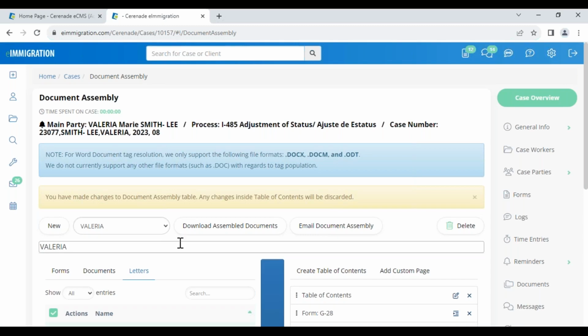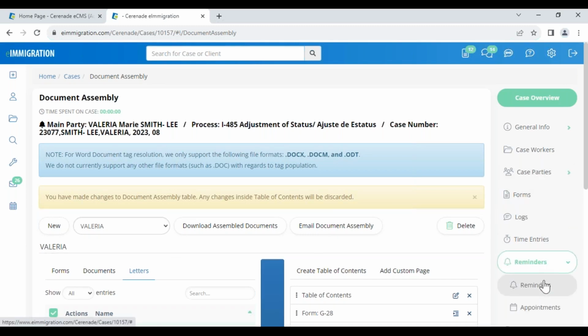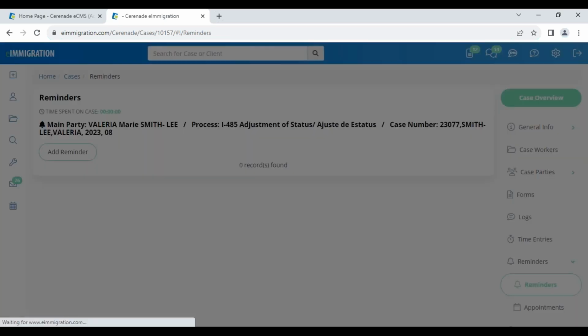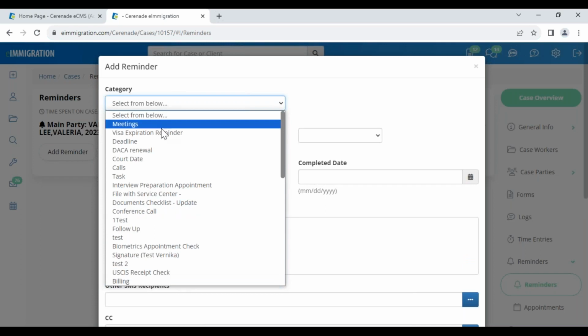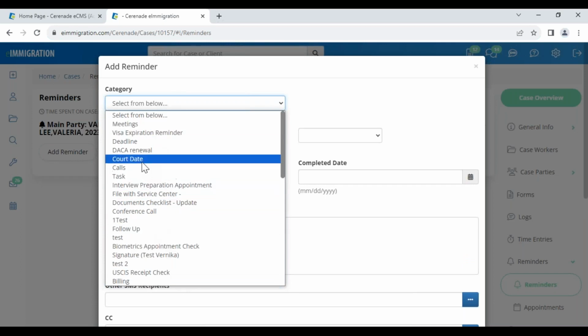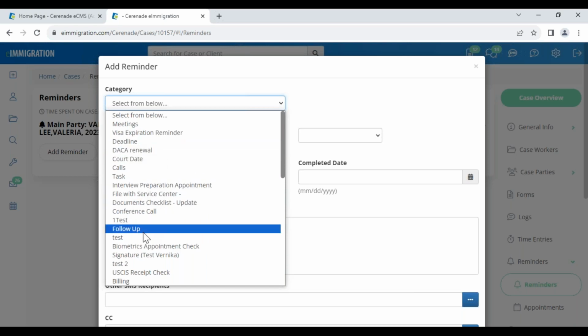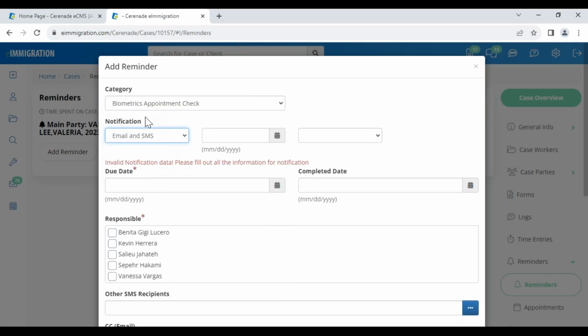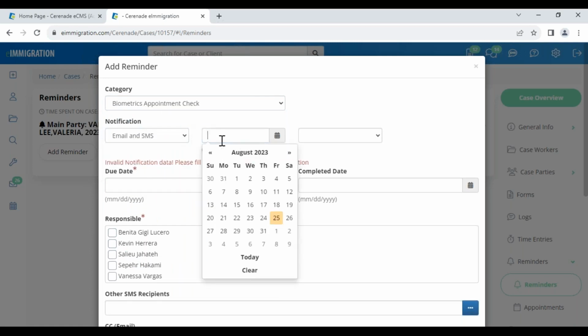Oops, I still have reminders. Okay, reminders are also available from both the client and the case profile. You can add a reminder and also this can be customized. So if you haven't done it, again, go to your admin portal and customize this drop-down menu under the types section. That way, when you get this email or text message reminder or both, you know that you've got a biometrics appointment check.